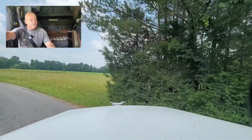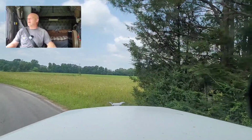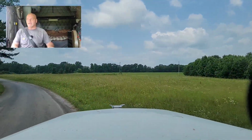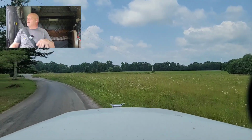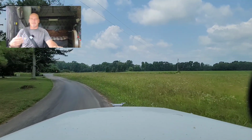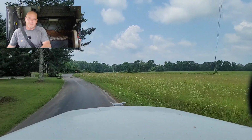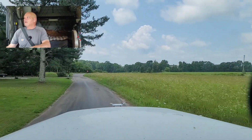I did a lot more oversized when I ran a truck before, and I always had strobe lights on the trucks. That way I would run them all the way down this road right here just to get people's attention. It's hills and curves and all that stuff, and it's a big truck for this little road.